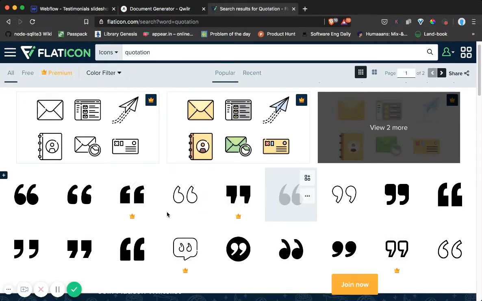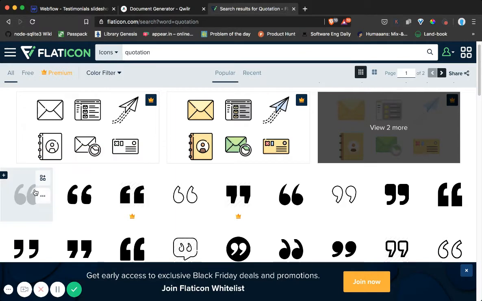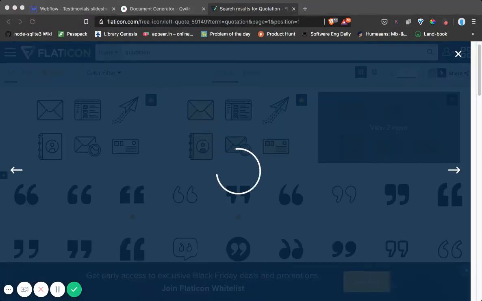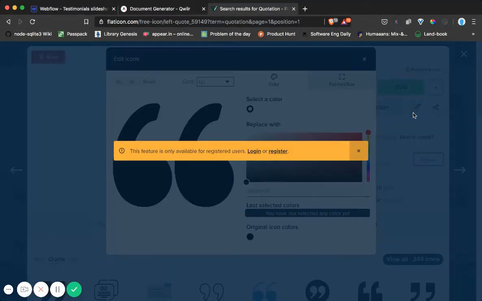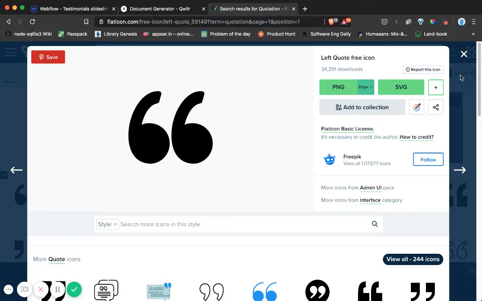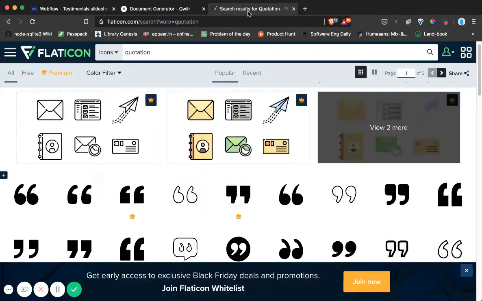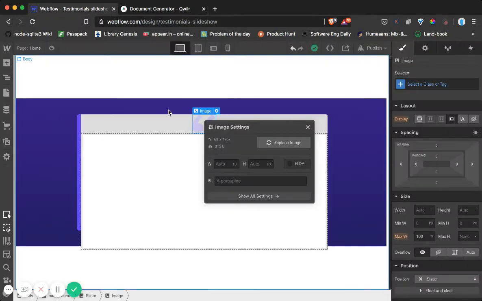Just use one that you prefer. I use that. And you can easily change the color by clicking here. But to do this, you need to be able to log in. You can sign up for an account for free and be able to do this. So it's not a big problem. So let's go back here.